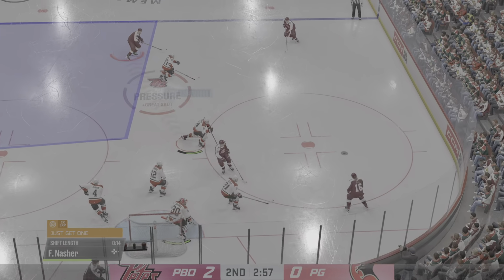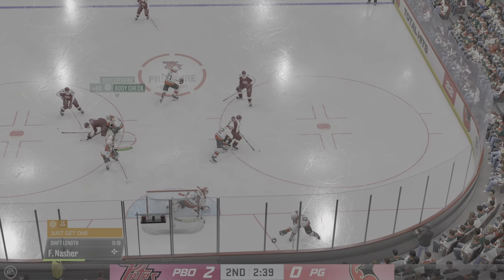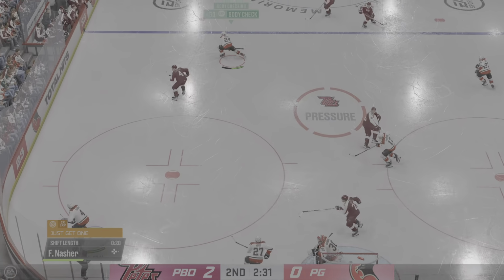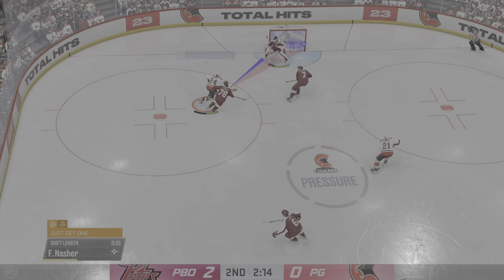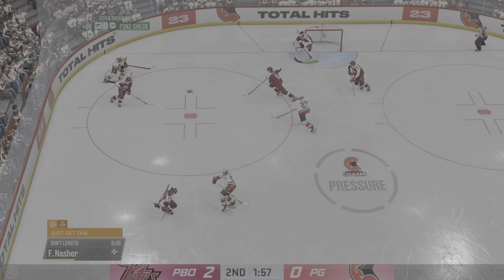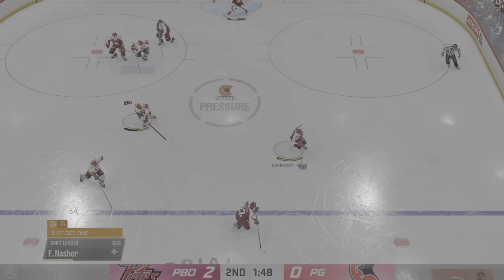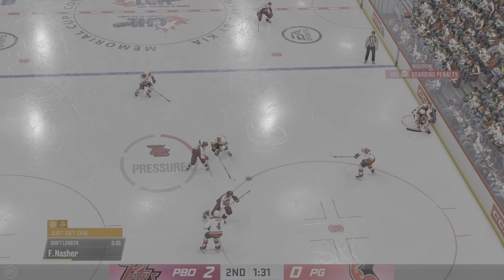Blocker save and a good one by Brennan. Drives it to the crease. Oh, solid save by Brennan. Well, this is a really great save, James. I mean, you can see that he's battling for position. You can see him moving up and down as his eyes are trying to track and find the puck. That's outworking your opponent and finding a way to make the save. Quick pass to Robertson. Centering feed.